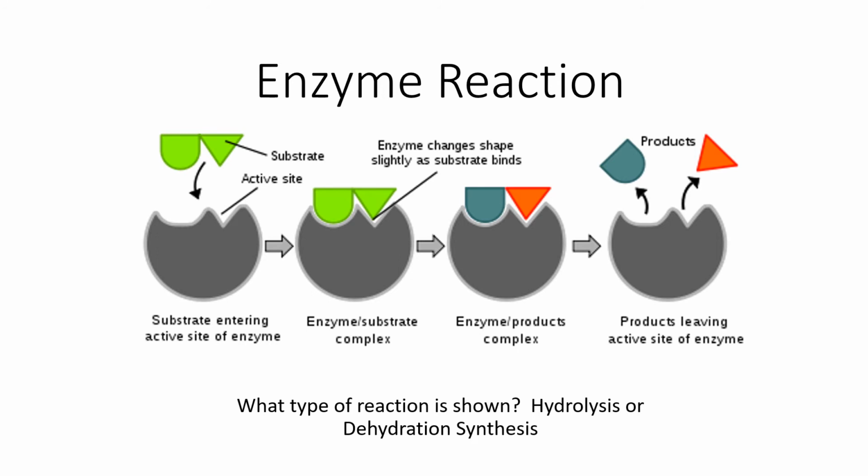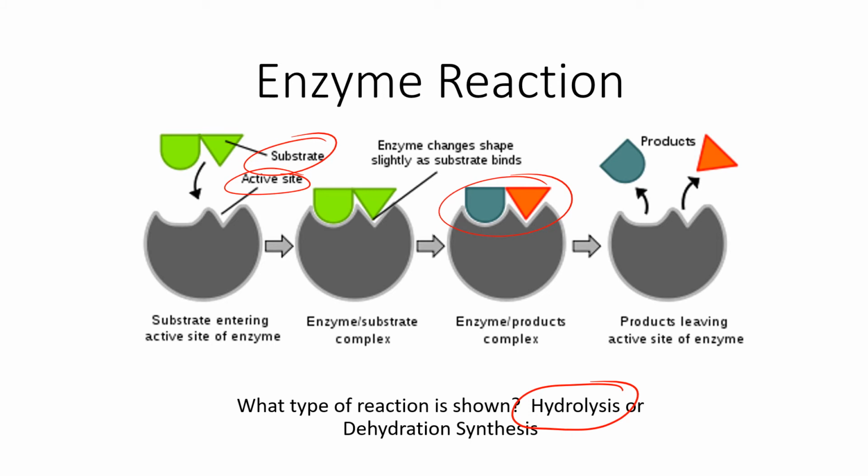Let's take a look at this chemical reaction. In this reaction, we can see the active site here, which is the special point on the enzyme that fits with the substrate here. You can see when they fit together, we can perform whatever chemical reaction is needed. And here we're going to break apart that reactant into two products. So thinking back, what type of chemical reaction do you think is shown here? Okay, so this type of reaction is a breakdown reaction known as a hydrolysis reaction.